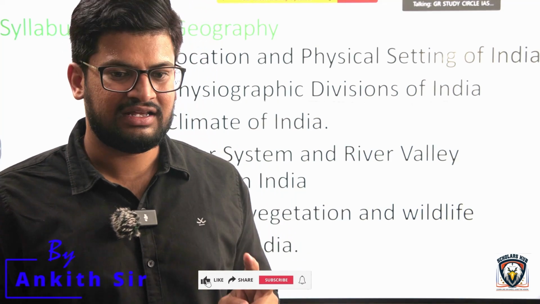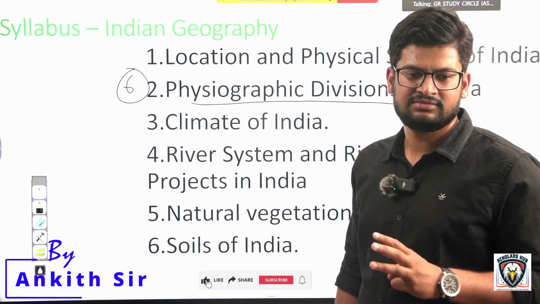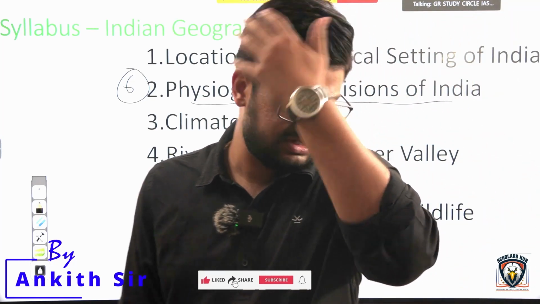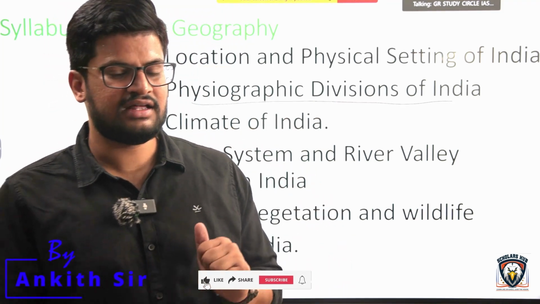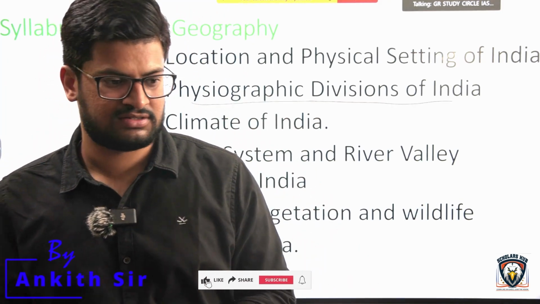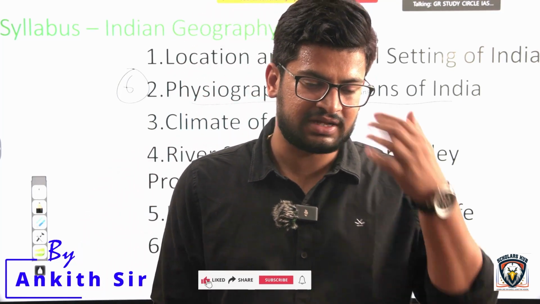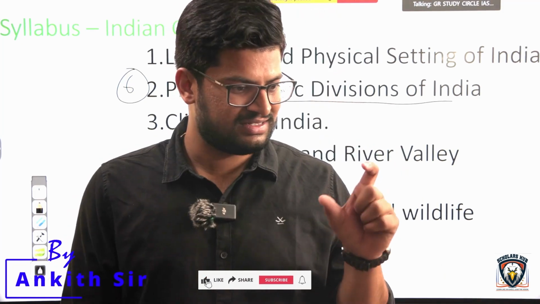Second, the Indian Plains, the Great Indian Plains. Third, the Peninsular Plateau of India, where we will study the different plateaus of the country, and we'll also discuss the Western Ghats and Eastern Ghats. And then the coastal plains, Eastern coastal plains and Western coastal plains. And we'll also discuss the islands. We have 2 island groups, that is Lakshadweep Island groups and Andaman Nicobar. And we have the Thar Desert.